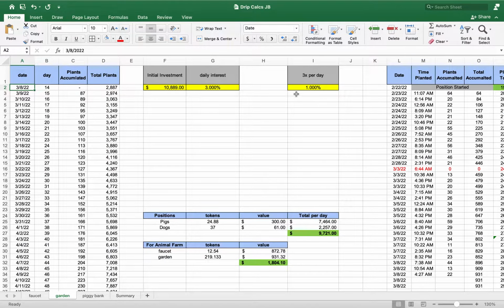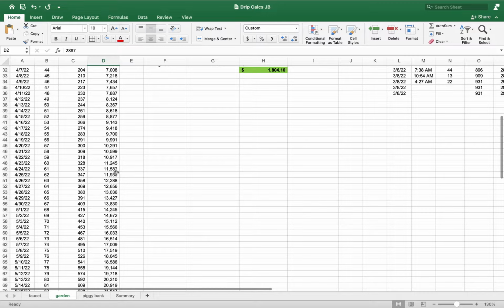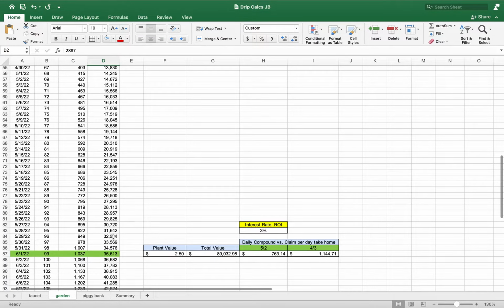Go over here to my other sheet, and I just started tracking this over here. As of right now, after this day, I'll put the total I have from here. But this just lets me know my goal, right? Like I said, for my faucet, I have a goal to get to 1,000 drip tokens. For the garden, I have a goal. It's right around the same time, basically in June, when I'll have 35,000 plants.